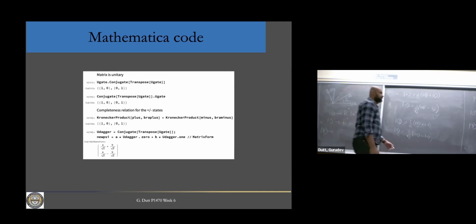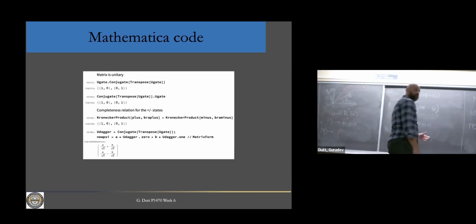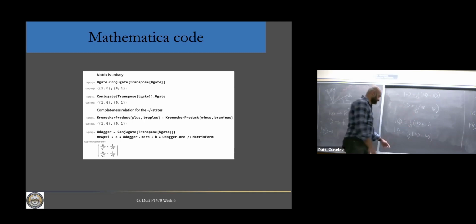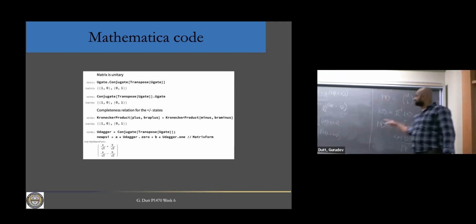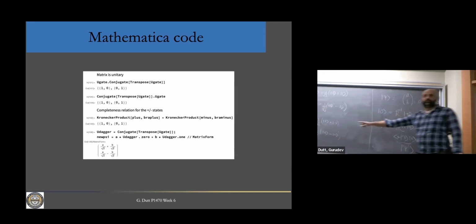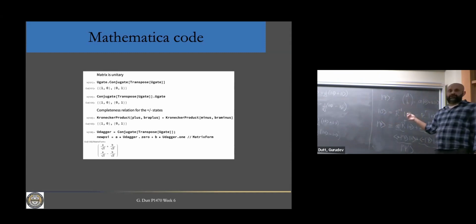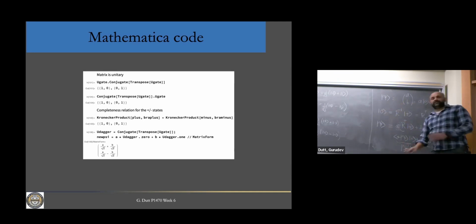And now I would have substituted this if I wanted to find psi in terms of plus and minus. If I take any arbitrary psi AB, A0 plus B1, what would I have to do? I would substitute 0 as 1 over root 2 plus minus, and 1 as 1 over root 2 plus minus. Combine all the terms with plus, I'll get A plus B divided by root 2 in front of the plus, and A minus B divided by root 2 in front of the minus, right? So that's exactly what I've just gotten by taking this rotation gate and multiplying it into the state psi.